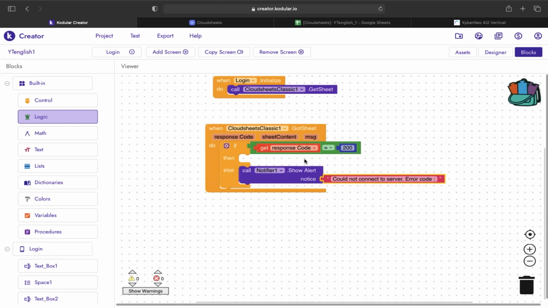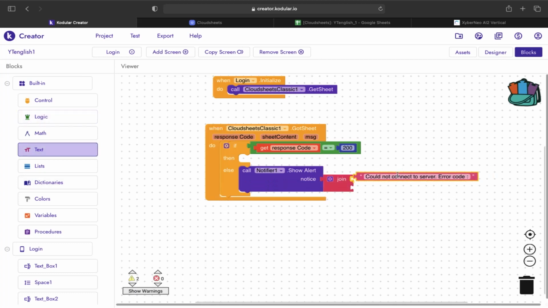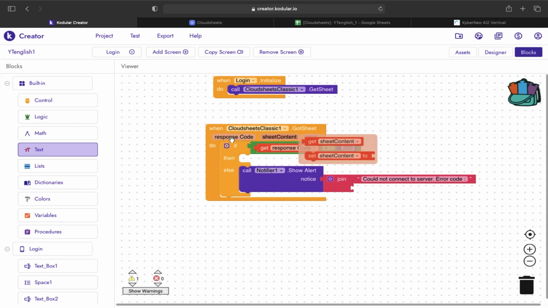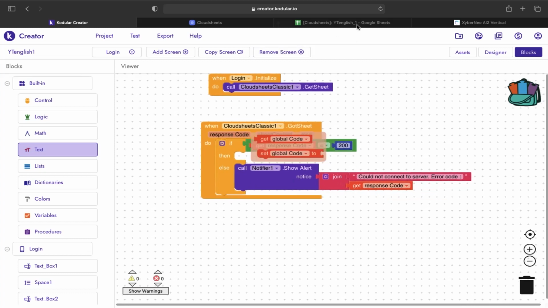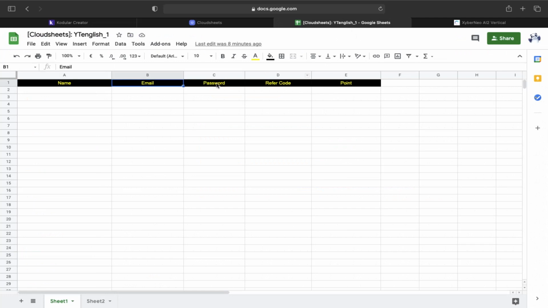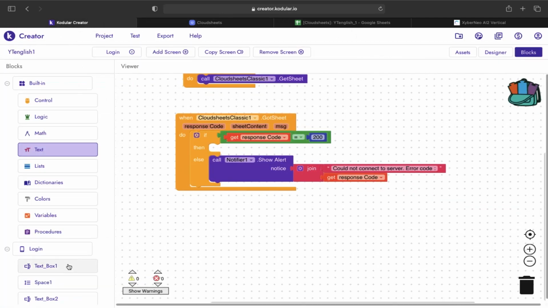I'm displaying it. I'll use a join block too for this. Yeah, here it is. Okay, so yeah, and I'll display. Yeah, it's done. Okay, so basically I have to get the data of name, email and password at the moment. That is what I'll expect you to redirect you to the user dashboard and other places in the app.